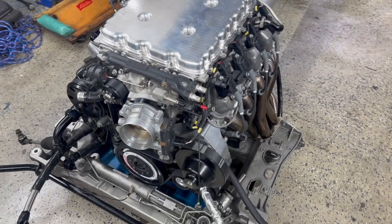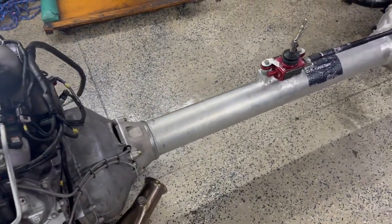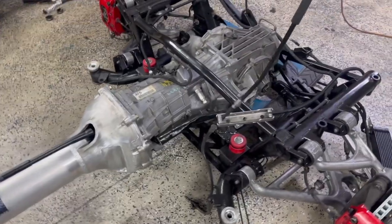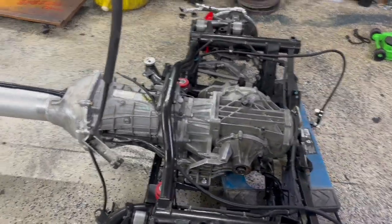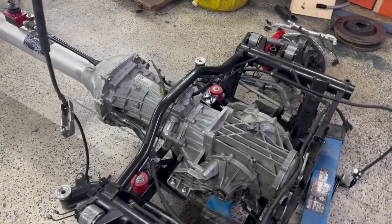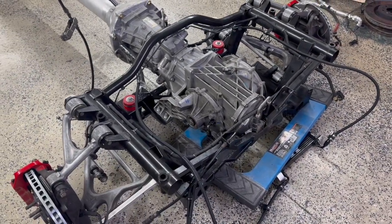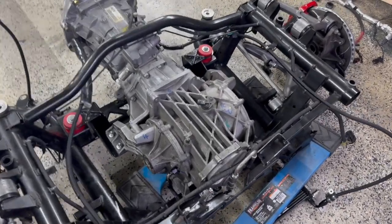So we've got the engine and actually the entire drivetrain dropped out. So this will kind of give you a chance to see how everything's laid out. So the Vantage came as a transaxle. So what we have in here is kind of a conglomeration of C5, C6, and C7 components. So if we look back at the rear subframe here, this is the OEM Aston rear subframe. It has some very minor modifications.